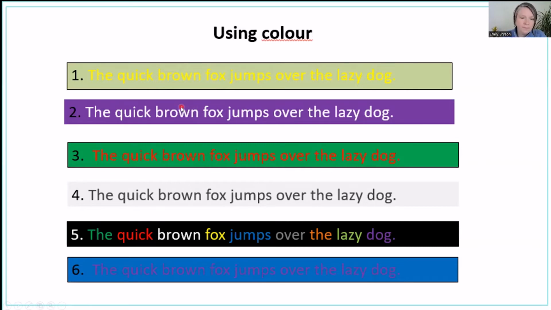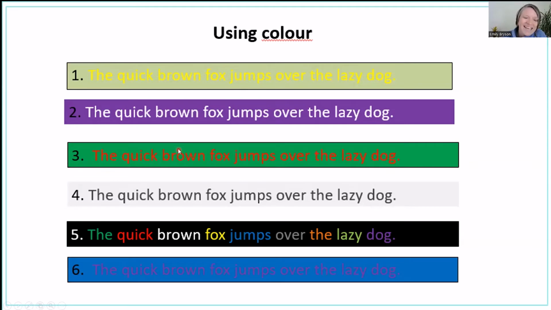The second one is not so bad. What you need is a different contrast in colors. Try to make the contrast as big as possible. So if the text is really light, then the background should be really dark, and vice versa. This one, I think the purple could probably be a little bit darker, to be honest, but I think it's okay.